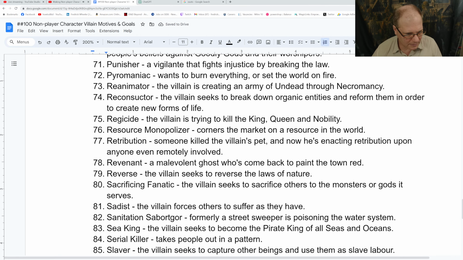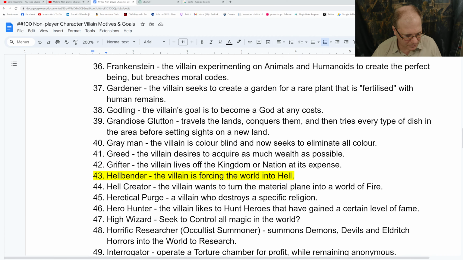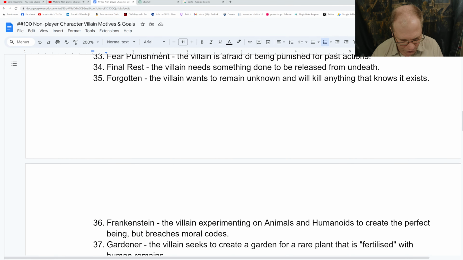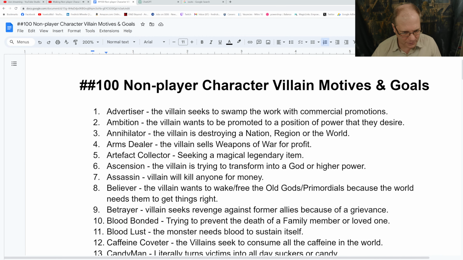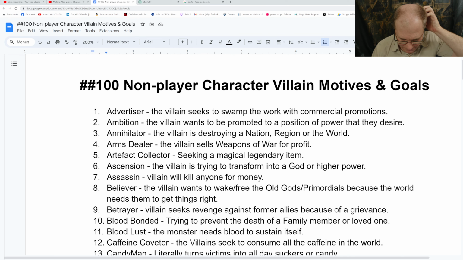Okay, so that means that there's the Opportunist. No, there's one there. There's a couple of little problems that I need to sort out, and I have no time to fix them, unfortunately. No time whatsoever. So, mostly done. I will obviously have to try to figure out some solutions to that. By all means, feel free to use the comment section if you come up with some solutions. But I am going to have to wrap things up. I will be back tomorrow, of course, as I always am.